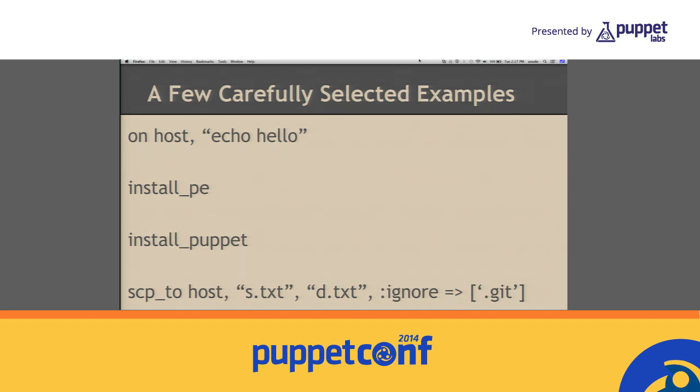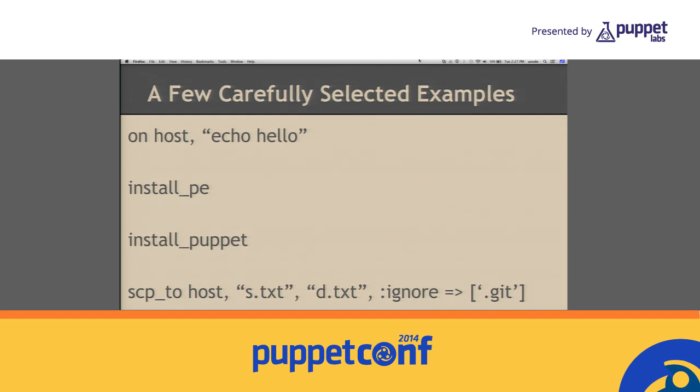Now this is the bread and butter of Beaker. On says execute this command on that host. And with those two little letters, you can do arbitrary code execution on any of your test hosts. So if you wanted to, I mean, I don't recommend this, but if you wanted to, you could write entire tests just with the on command, as if you were sitting at the shell on that machine. And you could say, I want it to do this, this, this, check this output, test done. You don't have to learn the rest of the Ruby. You don't have to learn the DSL. You can just use what you know. So that's your Swiss Army knife. Anything you can do as a user sitting at the shell, you can do with the on command.